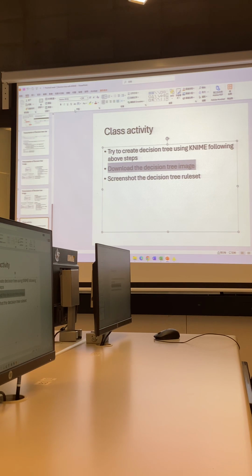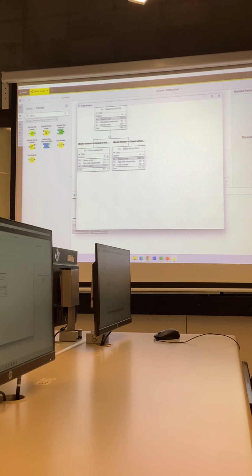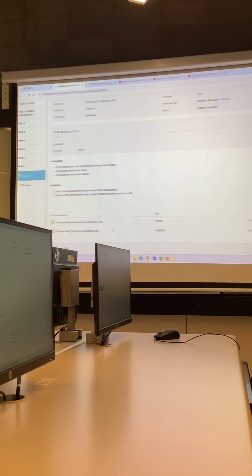I think this one is more important. If you cannot find the decision tree rule set, that is okay, but the most important thing is to download the decision tree image. And then I have two questions in the Tron class you need to answer.